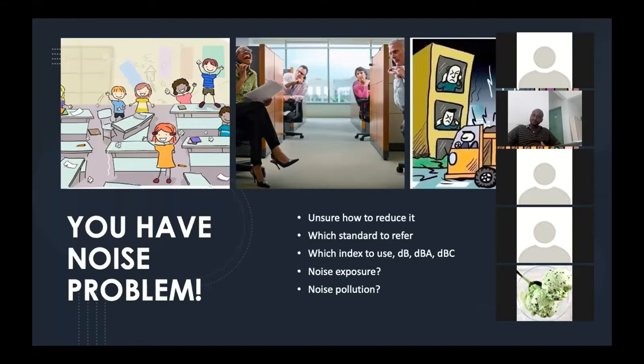If it is at the receiver, for example, we need to install sound absorbers in the house. Therefore, when we want to treat the noise problem, we need to identify what the main problem is. If it is noise in the house, then we need to focus on what the important element in the house is. If it is in the classroom, then we need to focus on which parameter we need to improve. Also, for those who are new to acoustic, maybe some of you don't know whether to use dB, dBA, or dBC. Sometimes the writer in a book uses dB, sometimes dBA, so some people don't know which one is right.